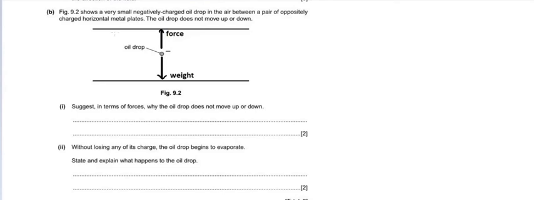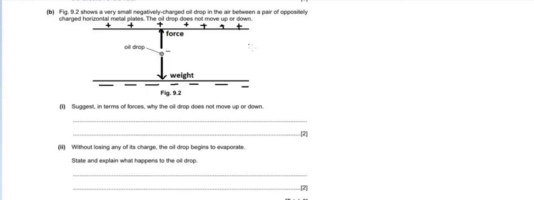What does it mean? That means the upper plate should be positively charged. Then only will this negatively charged oil drop be pulled in the upward direction. So this is the positively charged plate, and obviously the bottom plate should be negatively charged. In this case, the electric force acting on the oil drop due to the electric field should act in the upward direction, and that should be equal in magnitude to the weight, which is acting in the downward direction. That way we can have the balanced situation.